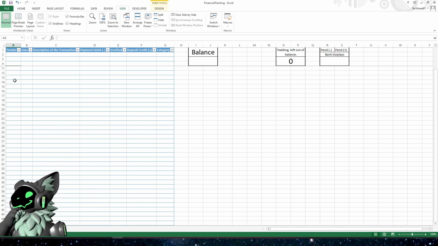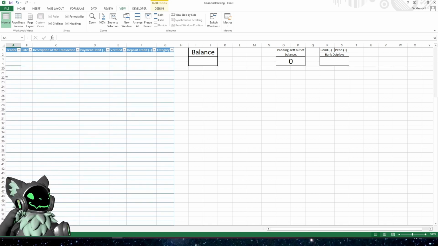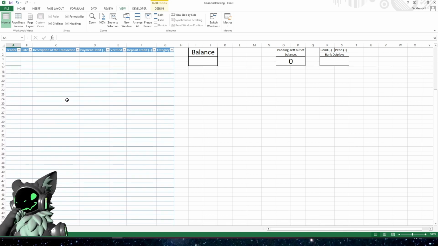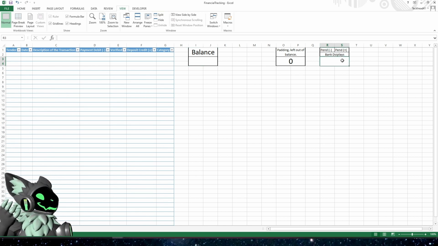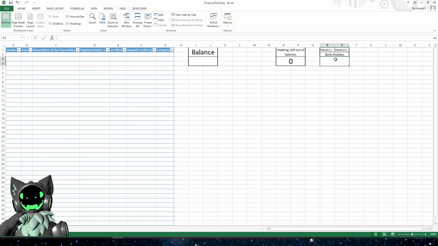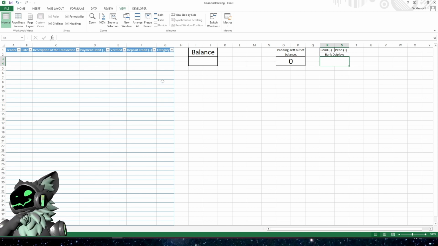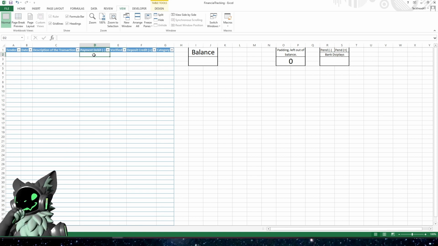So now, as we enter stuff, you can see the numbers are rolling here. We'll still be able to see our balance and what the bank has. And that's actually the reason we have this, so it'll be able to balance it. So, now we have that in there. We're going to cook up some formulas.